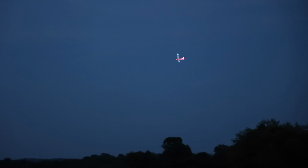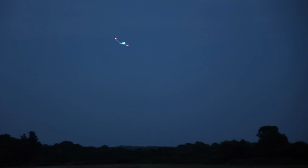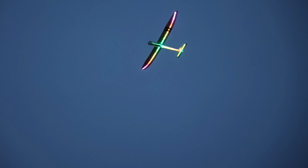This thing is ridiculously efficient, and I could probably fly one battery for at least a half hour. I mean, this will fly forever. So if you guys want something that is an efficient flyer, this is definitely one to look out for. And it's darker now, so I wanted to show you guys how bright these lights are. But I'll tell you what, we'll land it one more time, and we're going to change that light pattern one more time to something maybe just like one or two different colors.